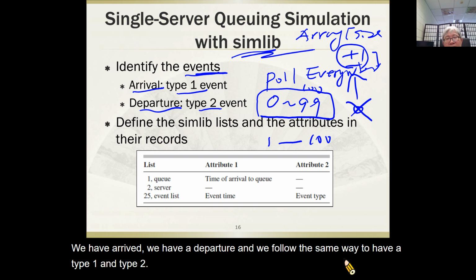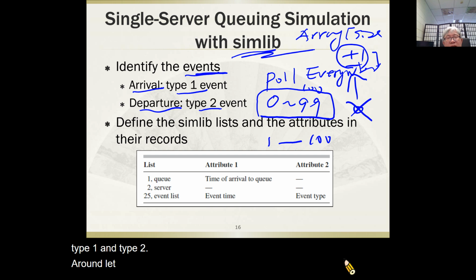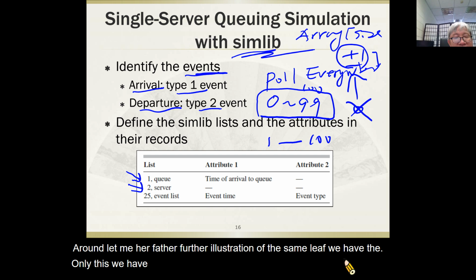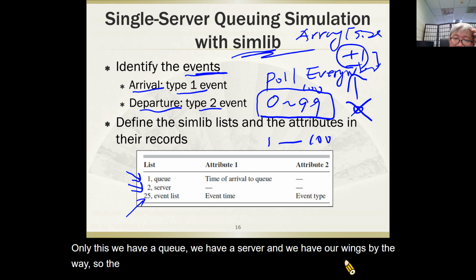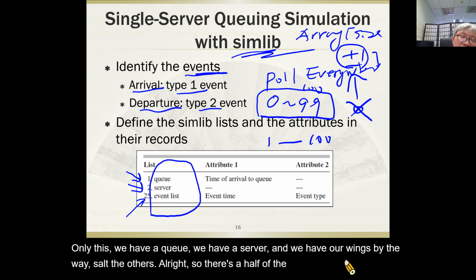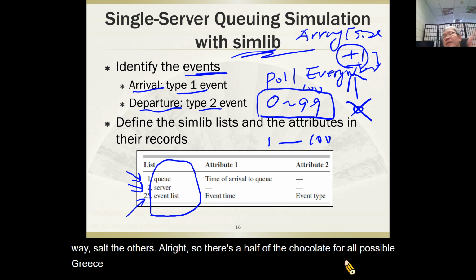And right now, let me give a further illustration of simlib. We have the other lists. We have a queue, we have a server, and we have these evaluators for the others. Usually we check all possible lists, because simlib prepares some of them for you.